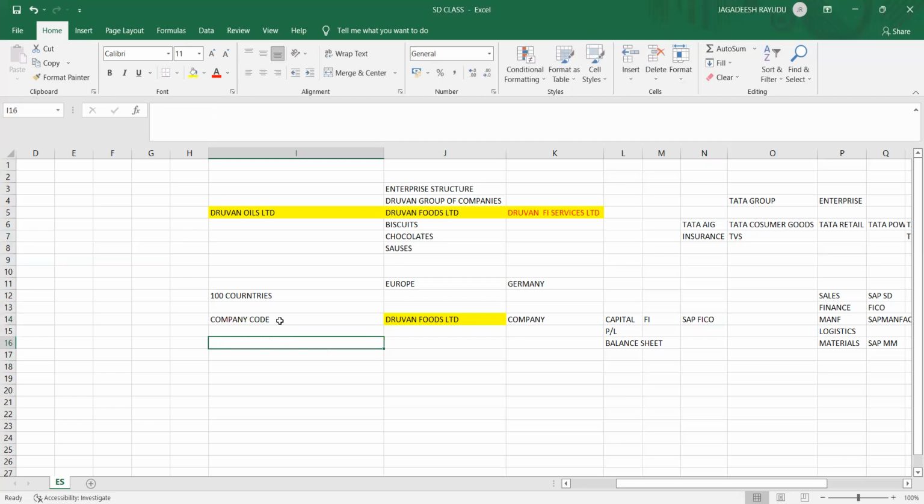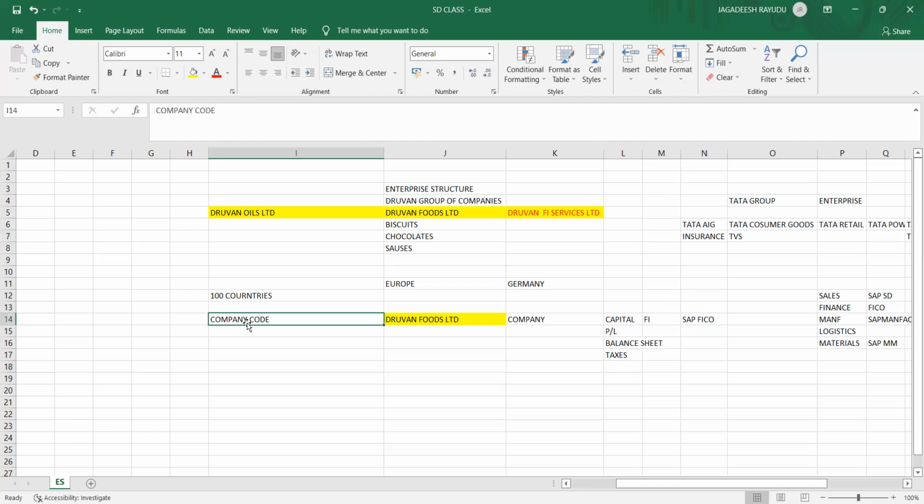What will the company code do? Company code will be created by your FI consultants. It starts from investing your capital to your balance sheet generation, profit and loss account, taxes. The US has one kind of taxes, India has one kind of taxes, Europe has a different kind of taxation system. Like that, all FI-related stuff will be handled by your FICO module.